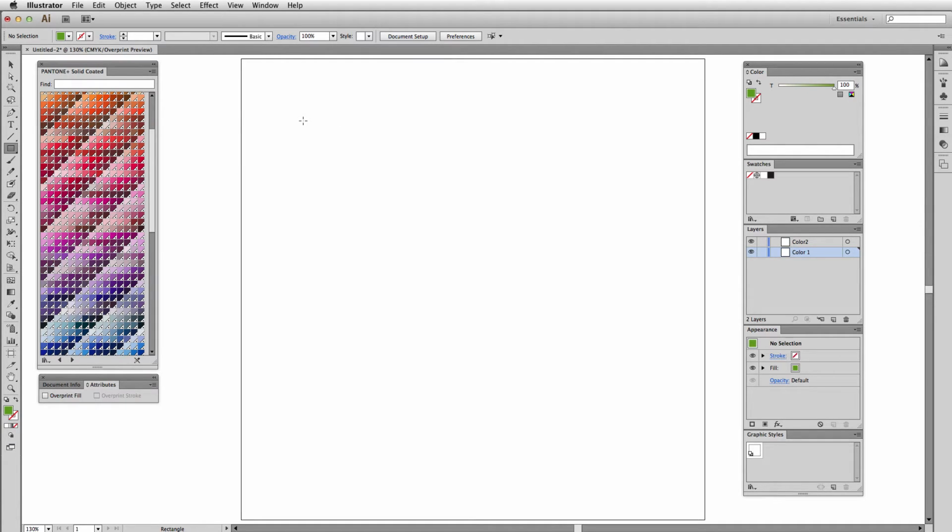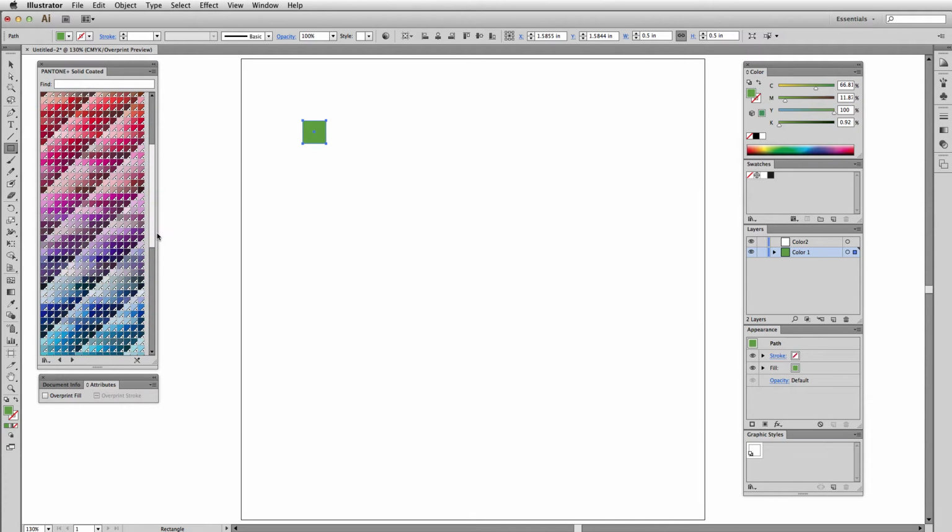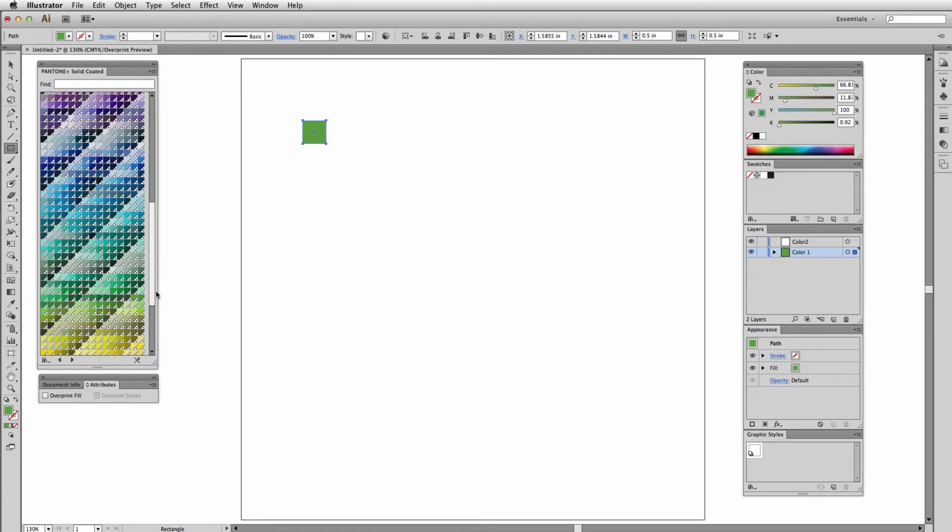The first thing I'm going to do is draw a square. I'm just going to click with my rectangle tool and make a half-inch square. You can be any size you want, but a half-inch square works pretty good. And what I'm going to do is select a Pantone swatch color for it, and since I have green there, I might as well choose a Pantone green that may be similar. I'm going to choose Pantone 354 right now, and yeah, that's a little brighter than I want. Maybe I'm going to go to 362. That might be a little better for what I want to do.